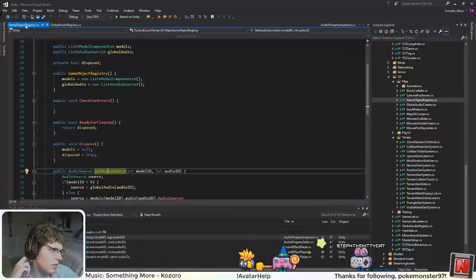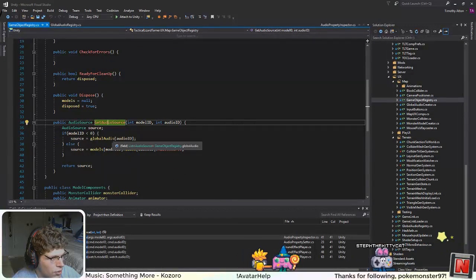Well, I guess I could just have the... well, the map object registry doesn't have anything to do with audio source, really.